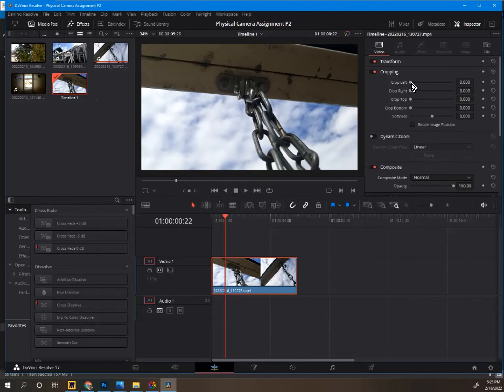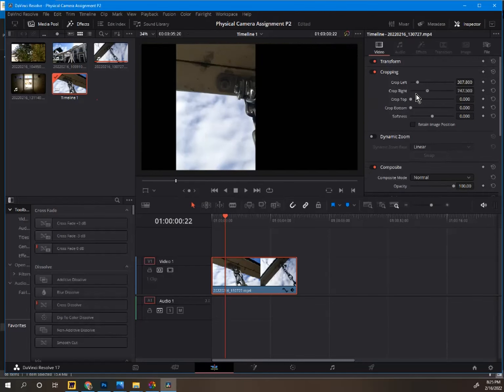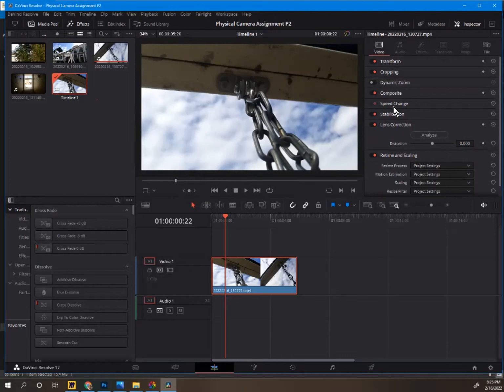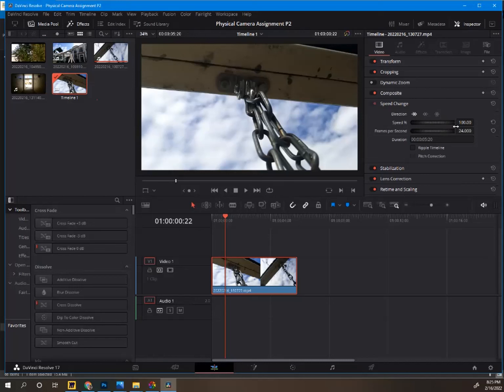And then cropping, we can crop it left or crop it right, so that's another set of properties. And dynamic zoom and composite, and all of these are different properties that we can change for this selected clip. Now, what we're going to be editing is the speed. And because this is captured at a high frame rate, I can actually slow this down. So we're going to slow it down maybe by 50%.